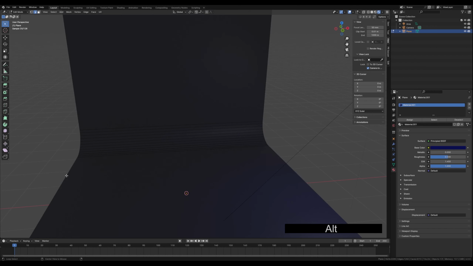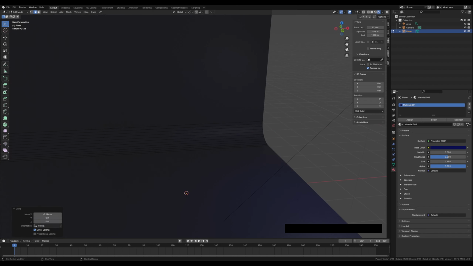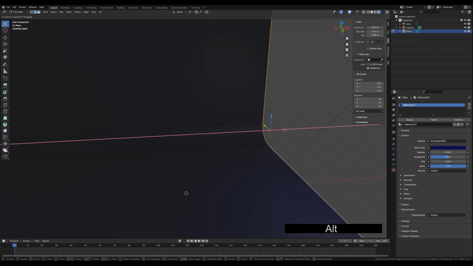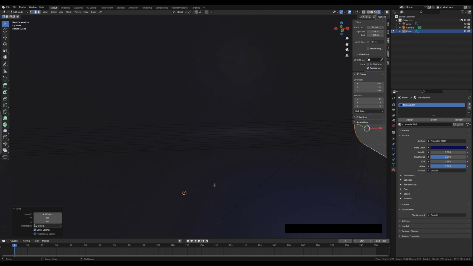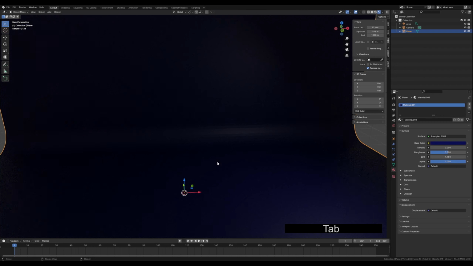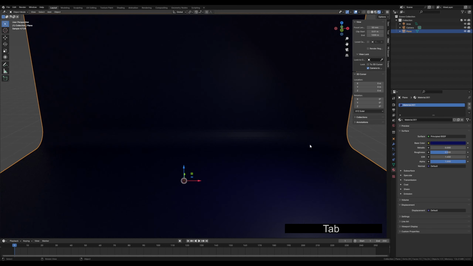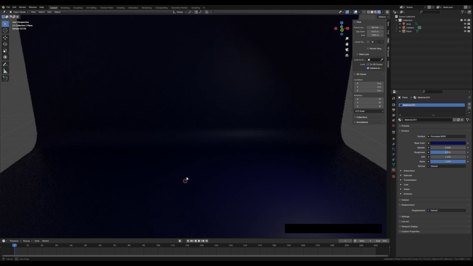Alt to select all edges. Okay, and these edges also, Alt. Okay, maybe this is enough. And tab out. Okay, good.